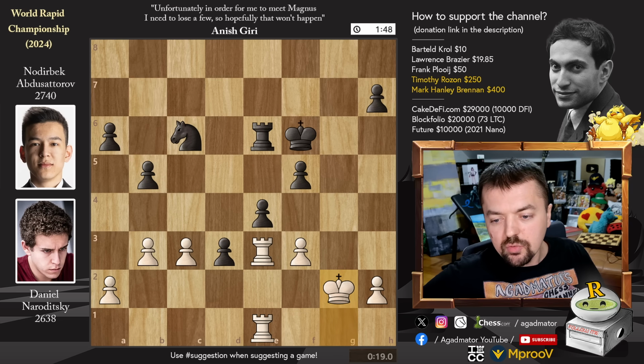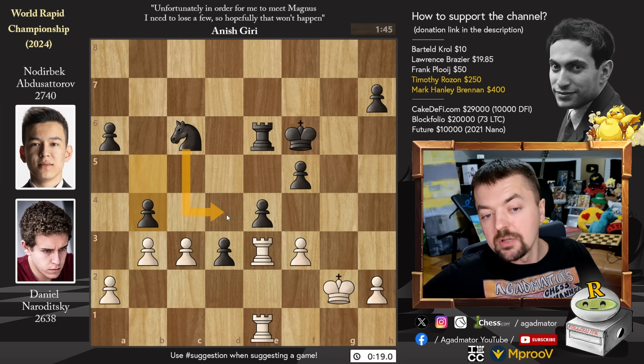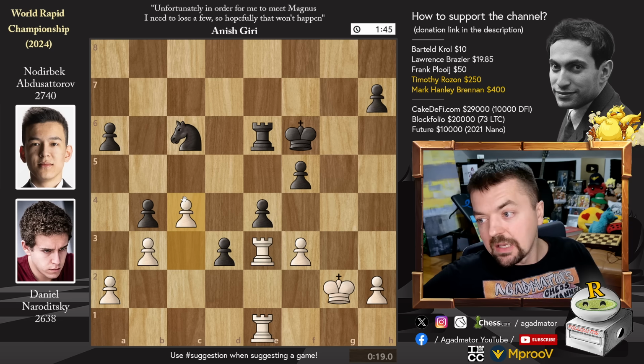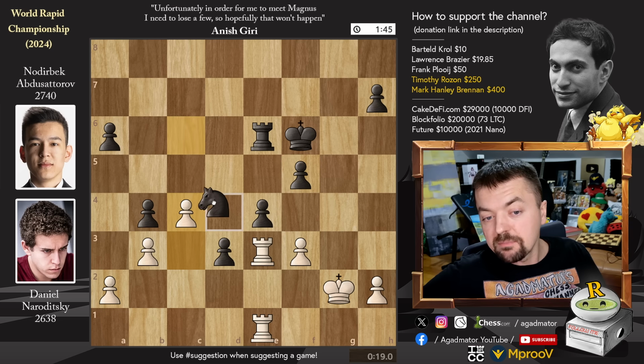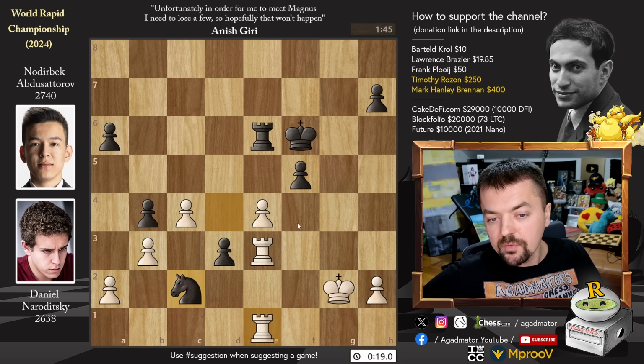So king to g2 was played, and now pawn to b4. Doesn't matter if c4 or c captures and b4 are played, Nodirbek is now winning the d4 square for his knight. So pawn to c4, Naroditsky also gets a passed pawn, and now pawn to f4. By far, the best was knight to d4 going after the c2 square, because after f captures, knight to c2 attacks both of the rooks.